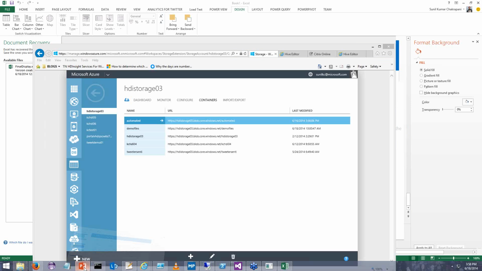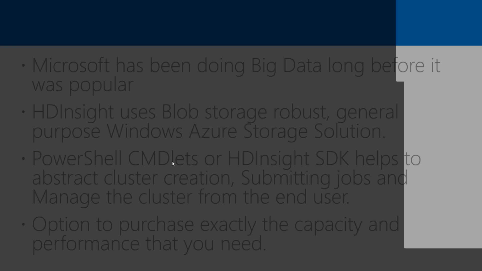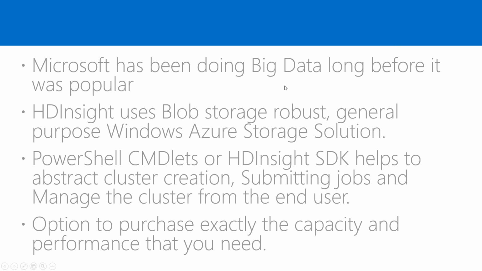So this is my final say. We've been doing big data for a very long time, and it is quite popular. HDInsight uses blob storage, and it is very much compatible with your HDFS. And with PowerShell commands, HDInsight helps to abstract the cluster creation. As you saw, it's much easier to create a cluster with PowerShell and HDInsight. It's quite easy to create an HDInsight cluster from PowerShell and then your .NET SDK as such.